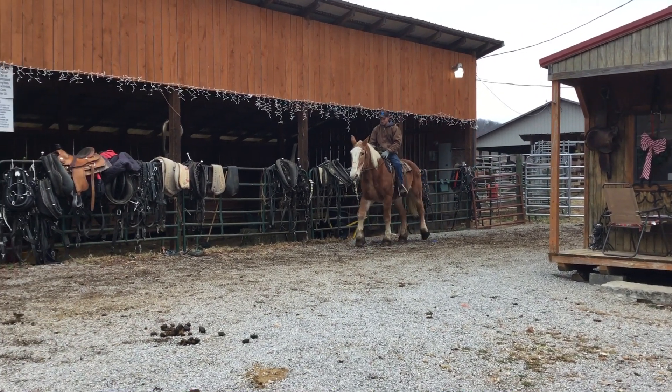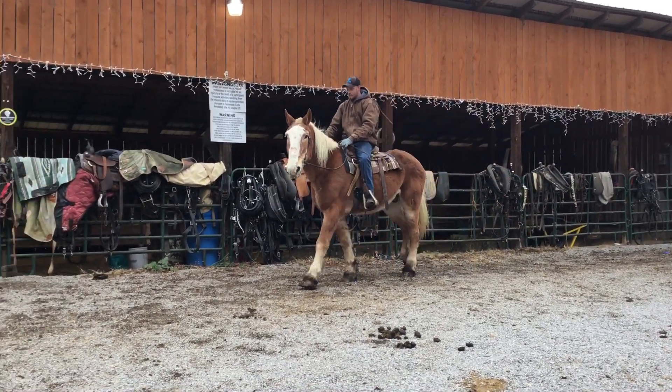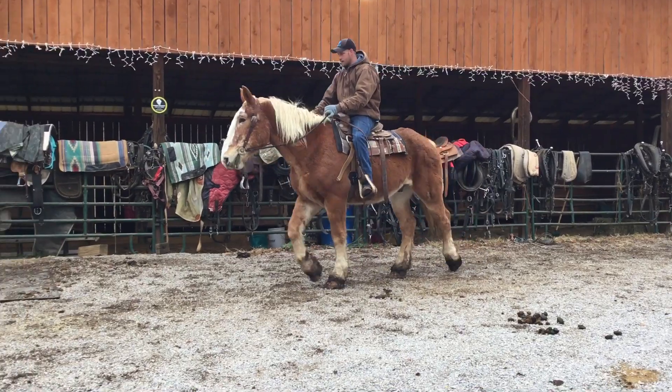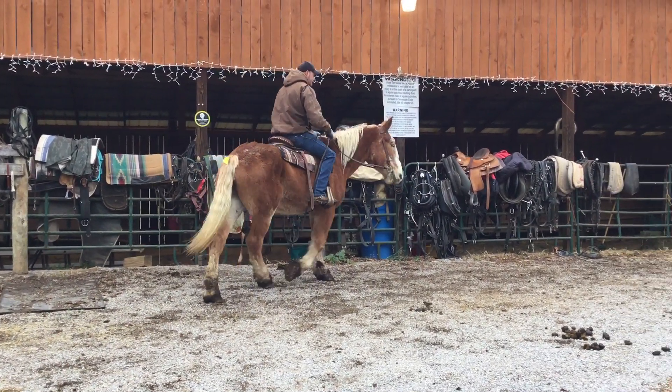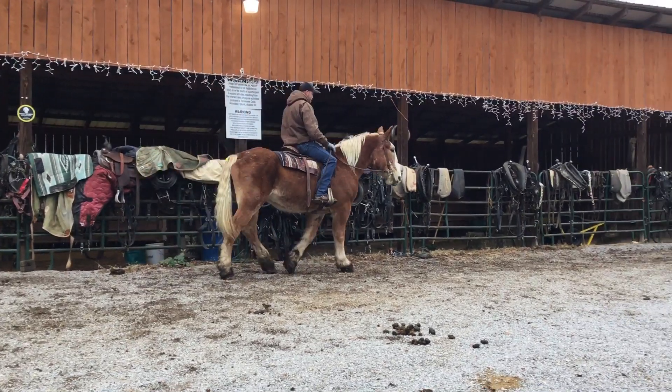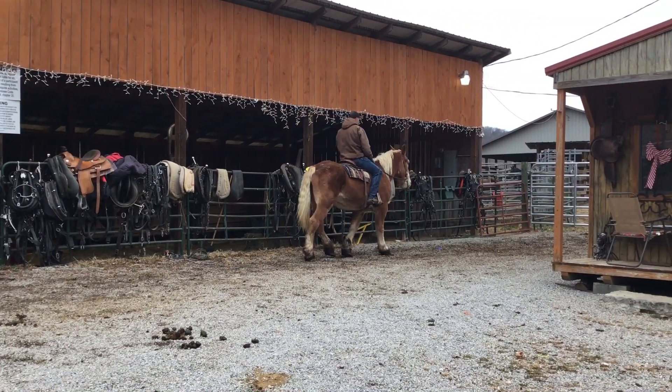Here's a big Belgium Gildan, 16-3, 15 years old, and he will be bomb-proof now. If you want something to ride or work, right here he is. If you can't work him, there's nothing out there that's available that you can't work. He is gentle, been on the Amish farm his whole life.